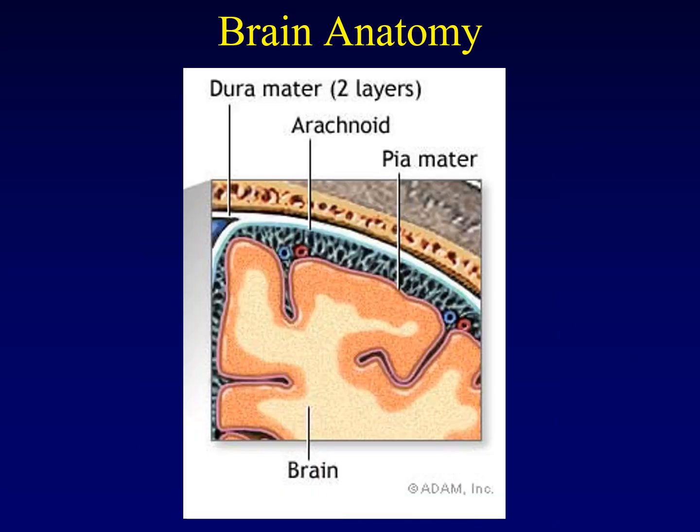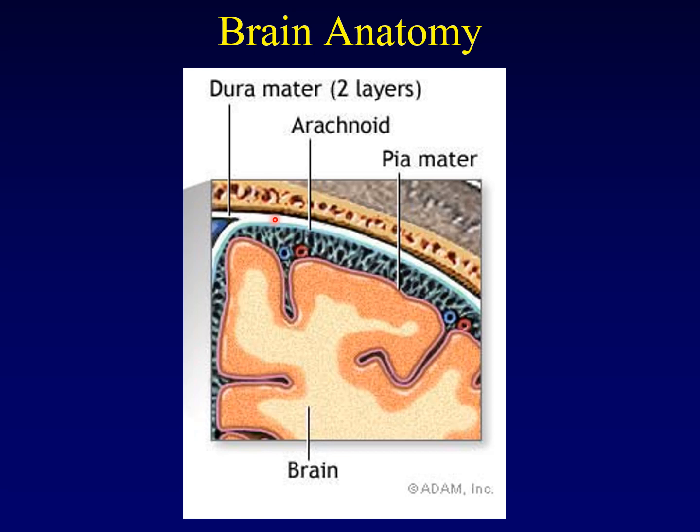Now let's talk about the meninges, and in particular, how the different layers of the meninges divide the intracranial vault into different spaces. On the outside, the most exterior layer, you have the dura mater. The dura mater is the thickest of the meningeal layers. That's why it's called the pachymeninges. And it is like a bag around the entire brain.